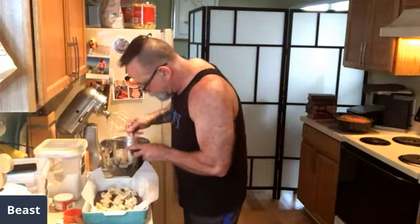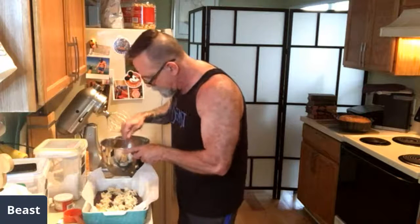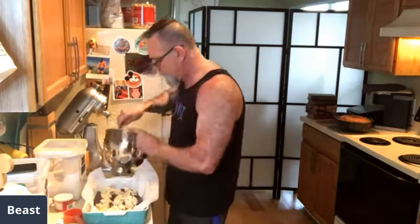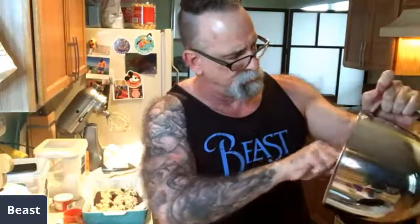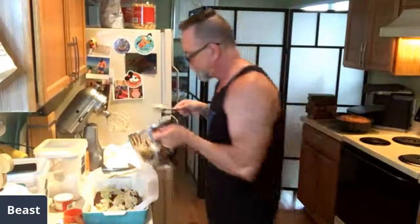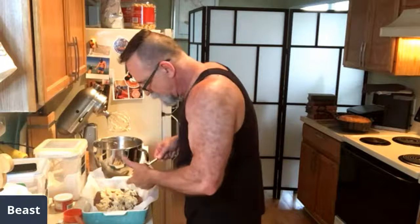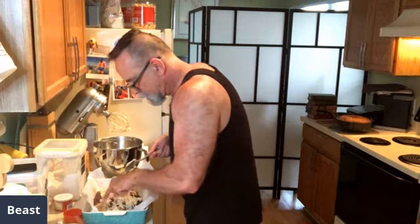Then let me see if I can get some places here that don't have cookie. Let's see if I can get cookie from all the places I need it. Some over here in the corner. There's a whole big area. Okay, scrape out the last of the cookie dough. I don't want to miss any. I wonder if I can use a spatula for this. Okay, good. See, I got one more really good glop. I'll put it in this space here where there isn't anything. All right. There you go. Mix it around a little bit.